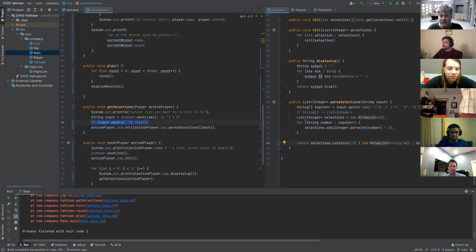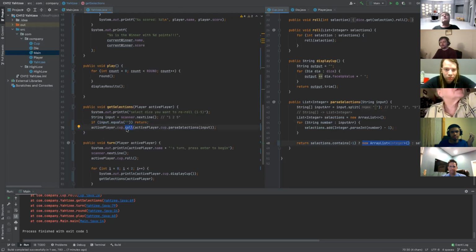So if they enter a 0, then we'll get a -1. So the -1 can tell us we don't want to roll anything. That's a good idea. I didn't think of that. Yeah, that'll work. As long as you send an empty array, the roll will not roll anything, because it'll hit the looping structure in our roll method and just skip it because the condition's already triggered. We'll have our count at 0 and the size will be 0 as well, so the looping structure will never run.